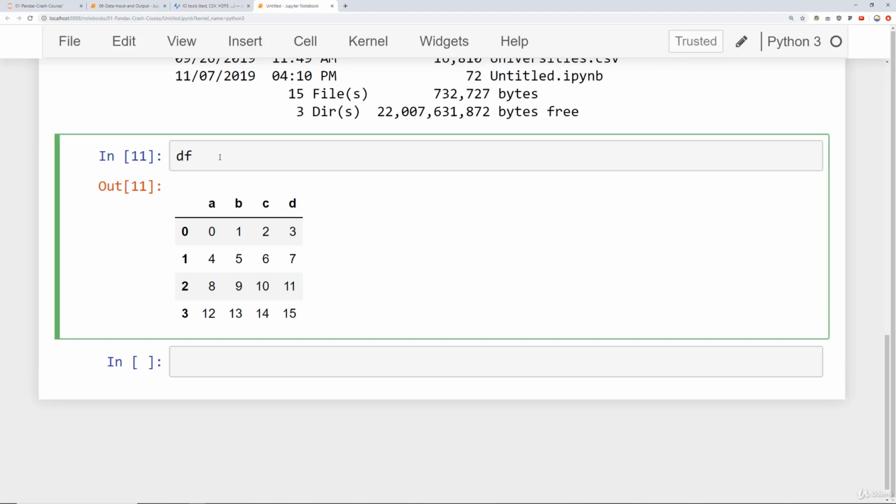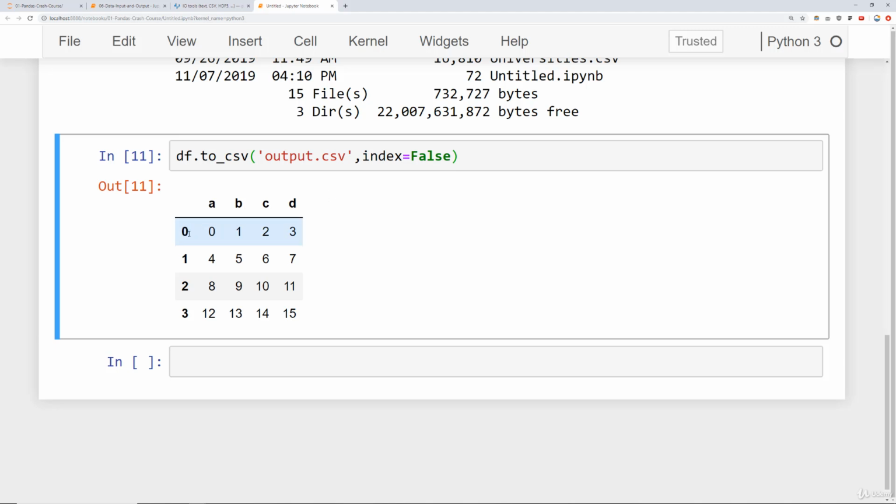Then what we're going to do is we say to_csv, and as a string, you can again provide a full file path if you want to save it somewhere else on your computer, or if you want to save it to this current directory, you would choose the name of your file, such as output.csv. And if you do not want to save the actual index, for example, by default, if this is a numeric index, I can say index equal to False, and that will not save the index.